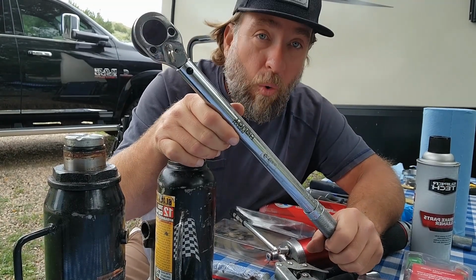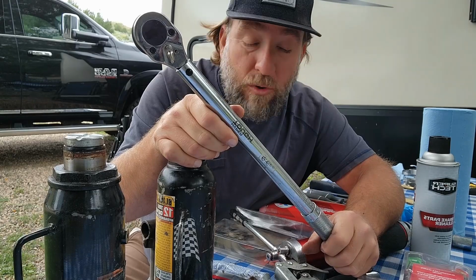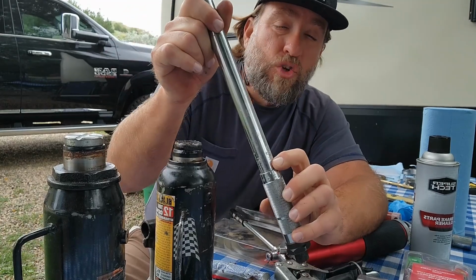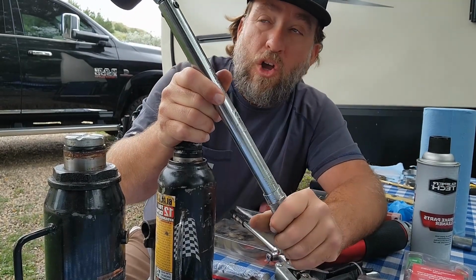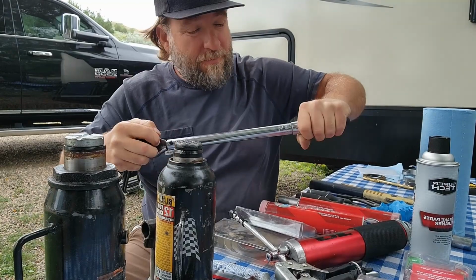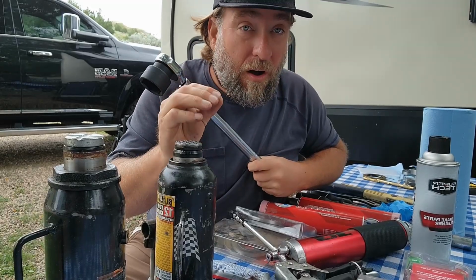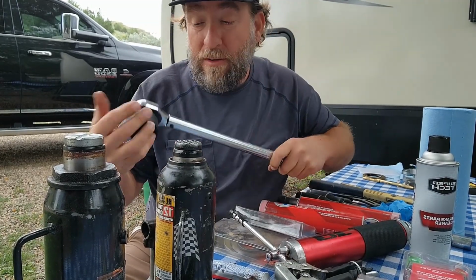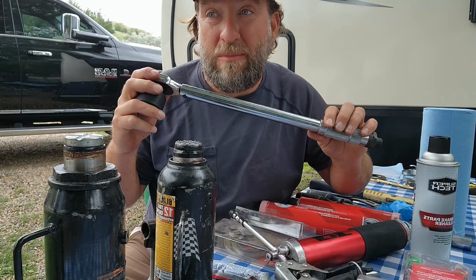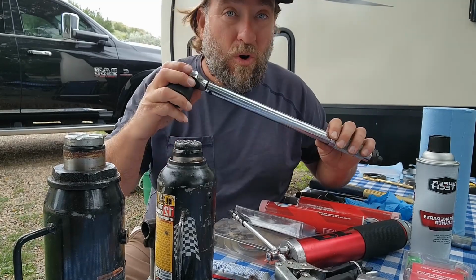If you don't know how much torque should be on a bolt or a nut, look it up, because it's out there. You can Google it and it'll tell you. All you have to do is turn it right here and set it to how much torque you're putting on it. When you start pushing down on this, it'll click. That means it has the proper amount of torque on the nut or on the bolt. Okay? That's the reason it's really important to get one of these. You can go to pretty much any NAPA or AutoZone store to pick one up.